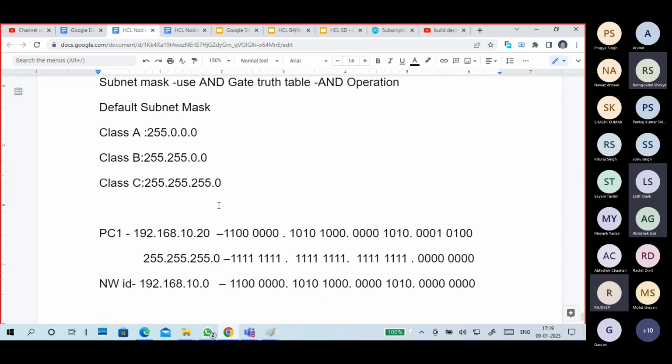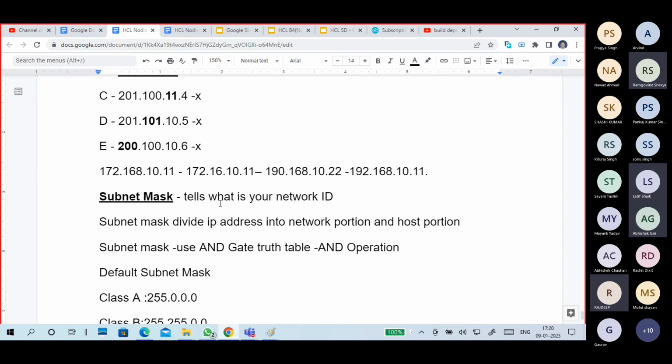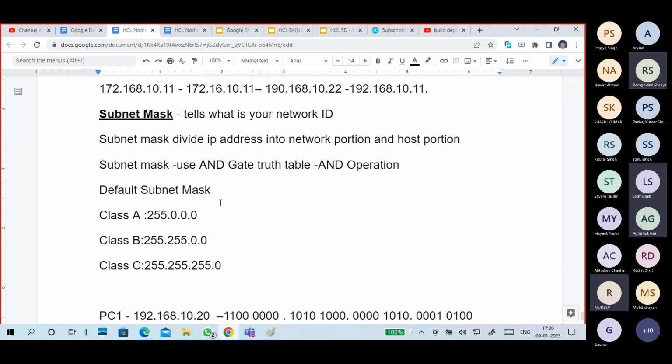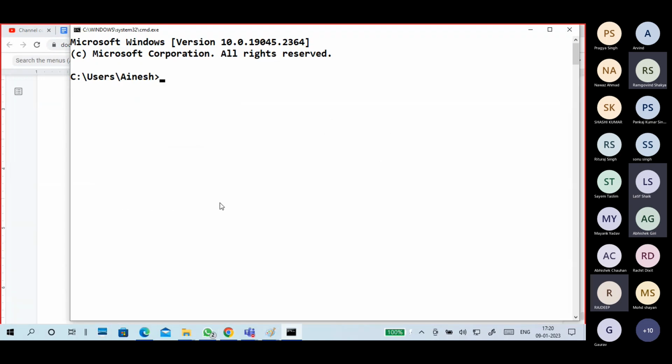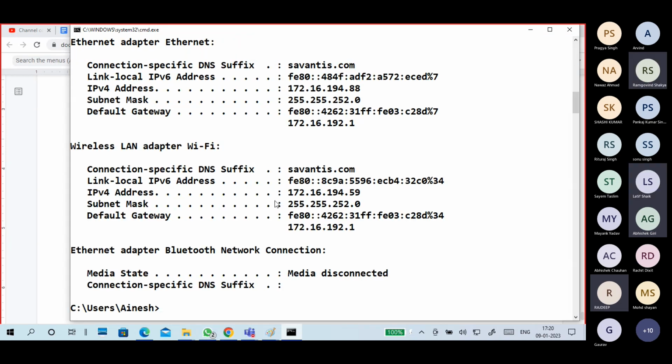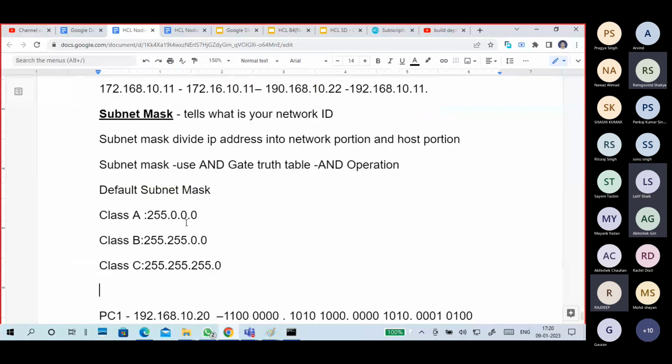Whenever you check an IP address, it shows the IP address and subnet mask, right? ipconfig is showing an IP address and the subnet mask. Why does it show the subnet mask? Because the subnet mask must be configured to separate your network portion and host portion.